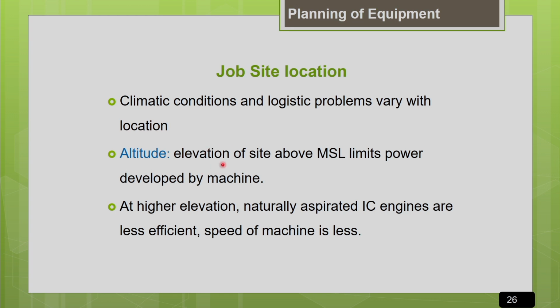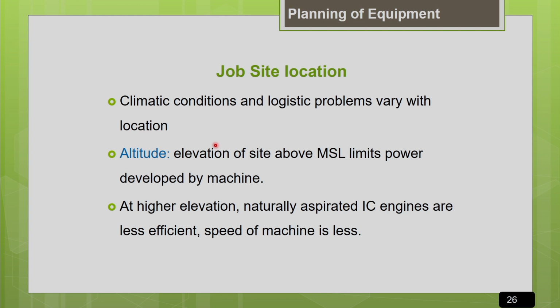If your job site is located at a very high altitude above mean sea level, your atmospheric pressure will be less. When the atmospheric pressure is less, the density of air is less, so the amount of oxygen available for the combustion mechanism is reduced. In that case, we will not be able to maintain the fuel to air ratio for the combustion mechanism of the machine, so the efficiency of the machine is going to be affected. That is how the altitude of your location affects machine performance, because at higher altitude the availability of air for combustion gets reduced.